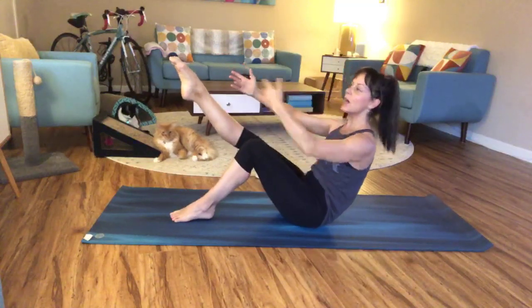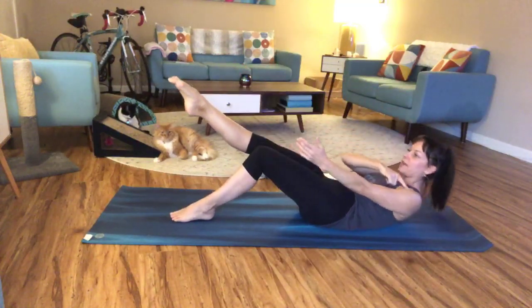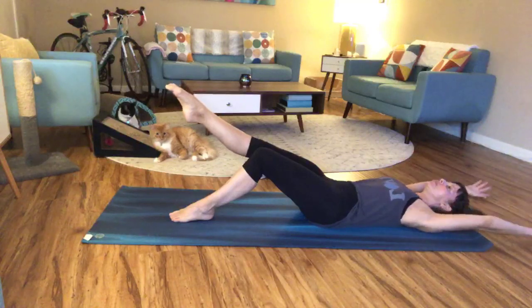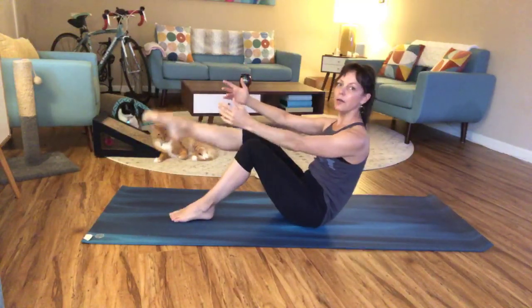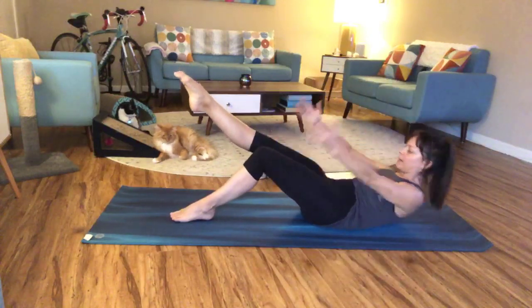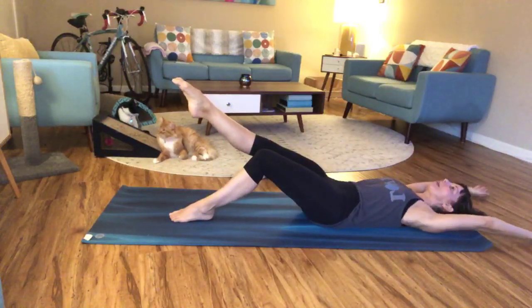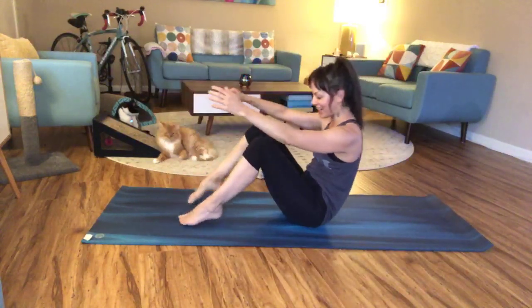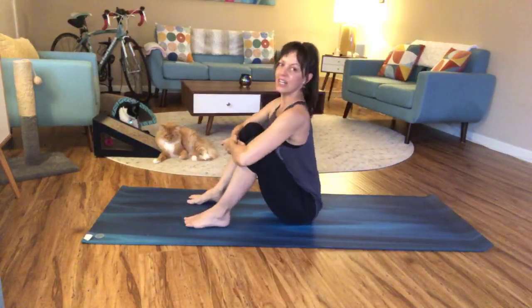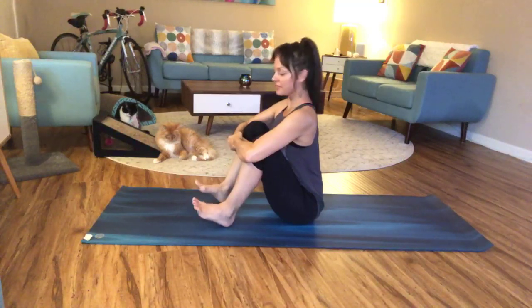Coming up, chest lifts up, arms stay in the socket, front of the shoulders stay moving back, so we're not pulling with the front of the shoulders to get up. Let's do one more. Rolling back, inhale at the bottom, exhale, reach up. Articulating back up. Grab your shins, sit up nice and tall.